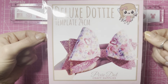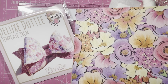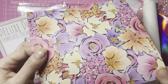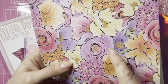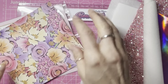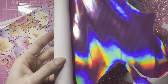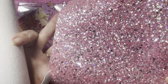I'm making a hair bow holder using this Deluxe Dotty 24-centimeter hair bow template. I've also got this fabric sample from Pixie Dot Craft Supplies — it's a big print that works well with a bigger bow because you can fit more of the pattern in. I've also got some of my own materials: gorgeous iridescent mirror leatherette, and a stunning pink glitter with silver in it.